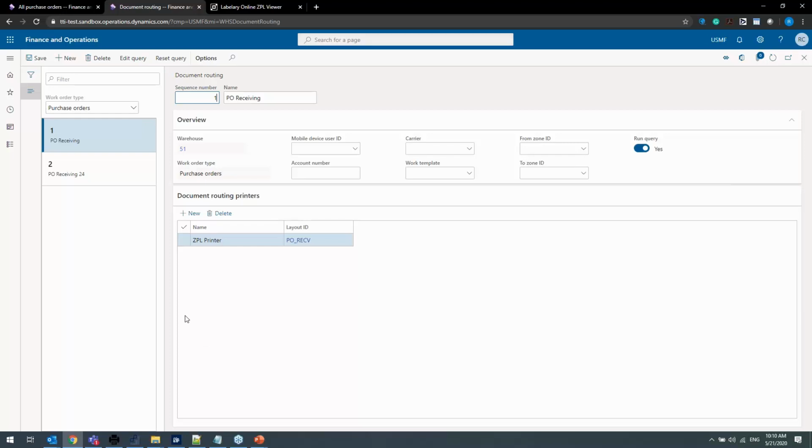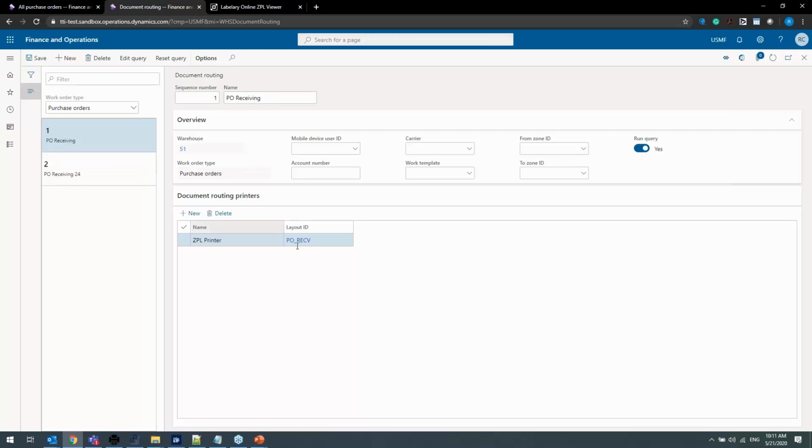In this case, this license plate label is going to get printed with the purchase order. That's why we specify work order type, purchase order type. I can have multiple labels printed. As you can see here, this is an example, and this example is different by warehouse. So that's another thing that we can take into consideration when we create labels. Every single warehouse is going to have their own label, so we need to create a configuration for multiple warehouses, if we have that scenario in place.